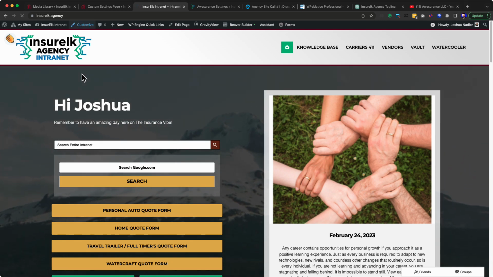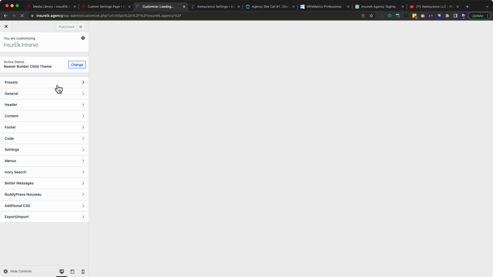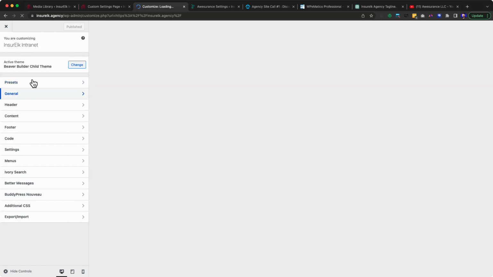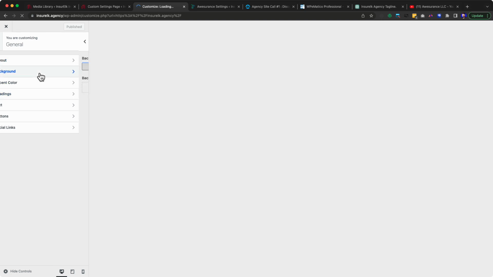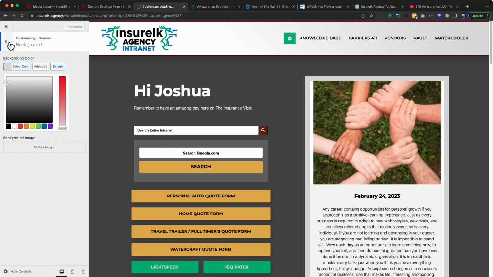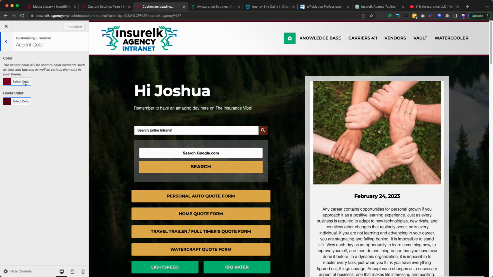Okay, so let's come here to customize. Okay, presets. No, it doesn't matter. We could do the presets alone. General, layout, background. Background is the D's. Okay, great. Accent color.